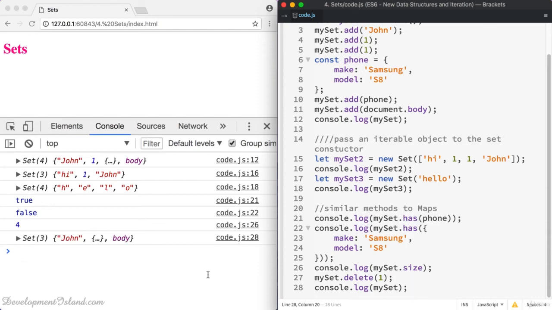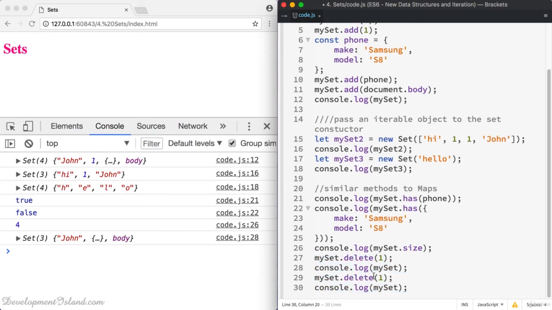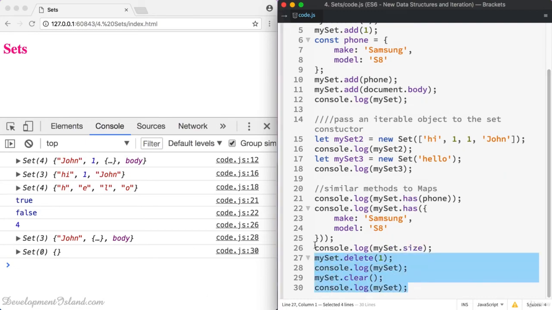You can see that it's now disappeared. You can also clear the whole set using the clear method like you did with maps. And now you've got an empty set. So let's just comment these for now. And now let's move to iteration.